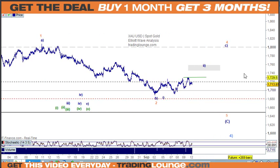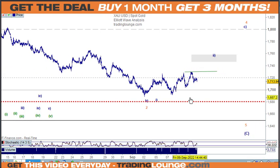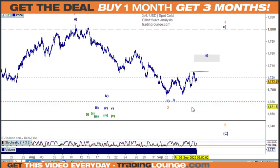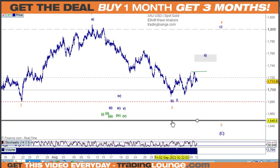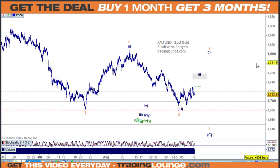So one of the things that we talked about last time we spoke was we had a nice 5 waves here. There's no sort of disputing that. That takes us past an A and a B and a C wave here. So now we've just nipped out the top here. So that's going to offer me some type of other correction here. So even though it's looking a little bit weak at the moment, it could move up further with all of this. But there's something not quite right about it. But look, if that top goes out, short-term traders can have a go at that. But I don't have this pattern sorted out. I can just see too many options with it.